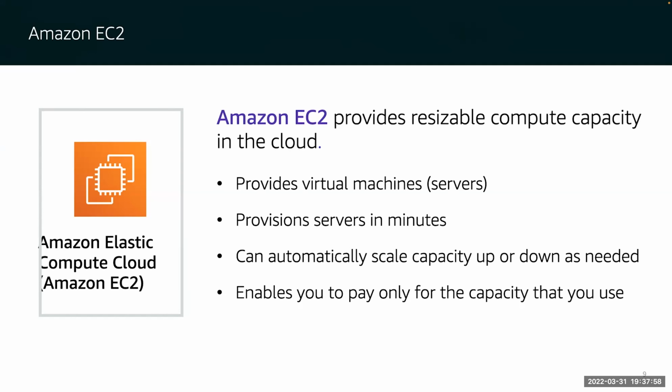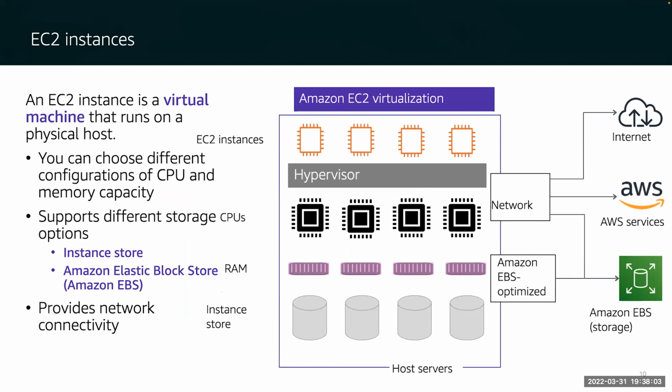Now, most likely when you create an EC2 instance, if it runs a Linux operating system, you will pay per second. But for the Windows operating system, you will pay per hour. So the differences between operating systems will impact our choices when we select those compute instances. An Amazon EC2 instance runs as a virtual machine on a host computer that is located in one of the AWS availability zones.